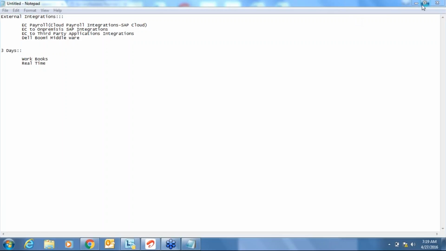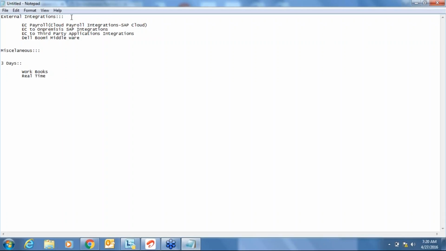These integrations are a very peculiar thing. If you have the knowledge on integrations, you have various options in the market. Integrations is something you need to have knowledge of. And after all the integrations, then we'll be discussing miscellaneous things, all the miscellaneous items in EC, import, export options, all that we'll just be looking into. Okay, now, integrations.